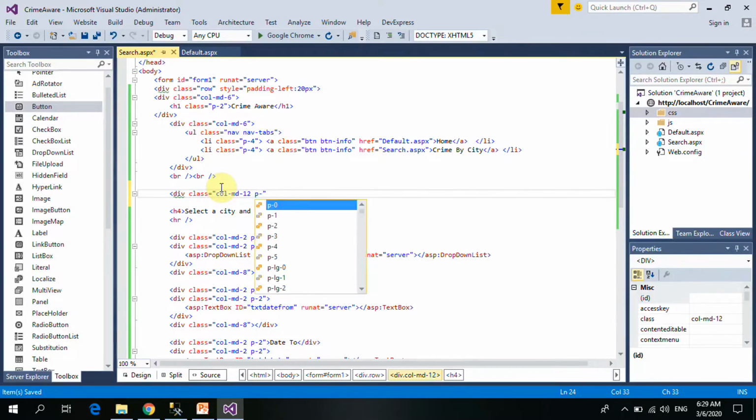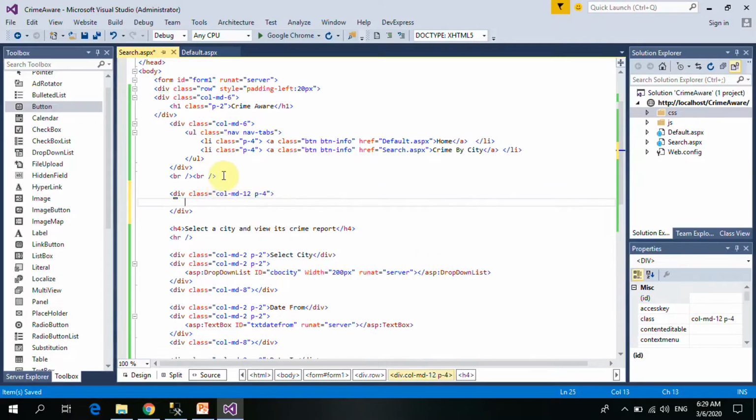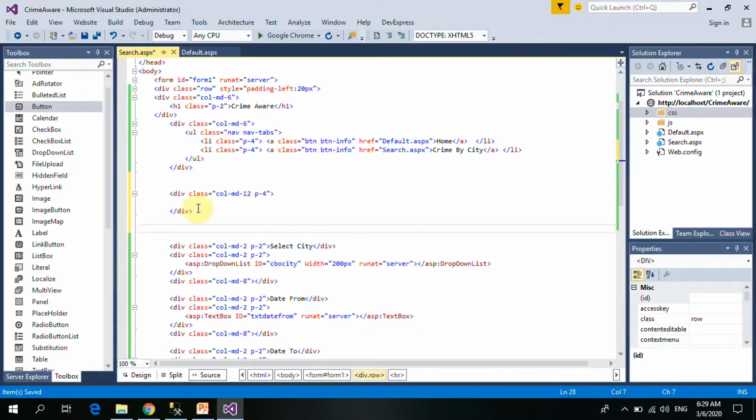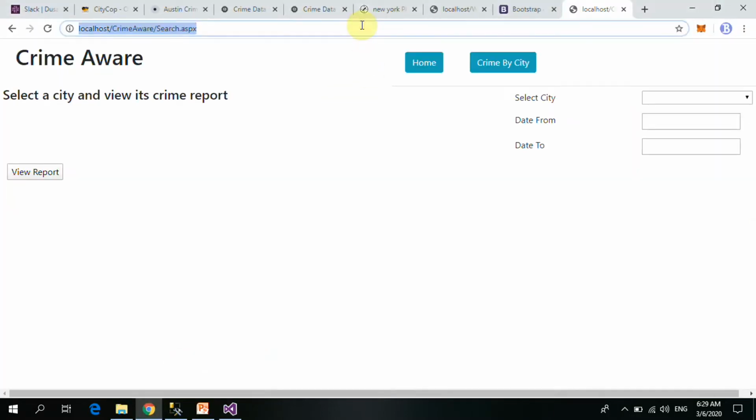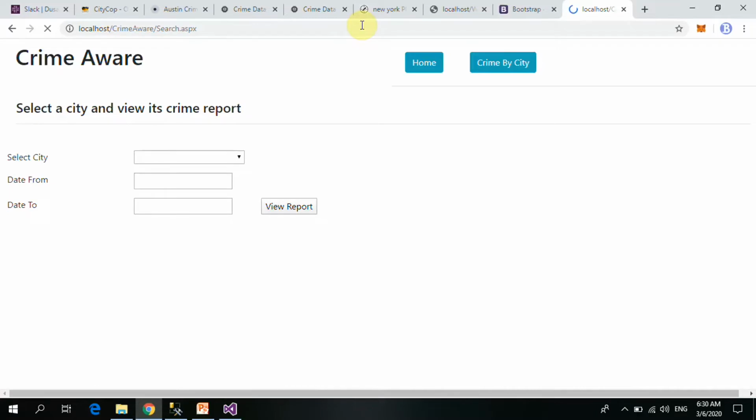We can just put a space if we don't want to use this break. So I've made this p4, and then we can drop this in here. So we'll save this, and then let's run this again. Good. I think this is more user-friendly.